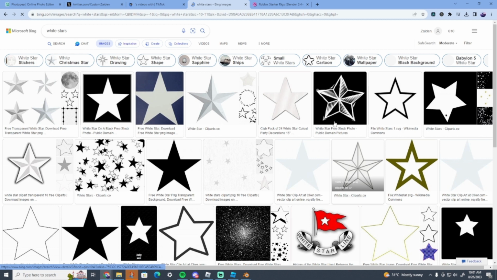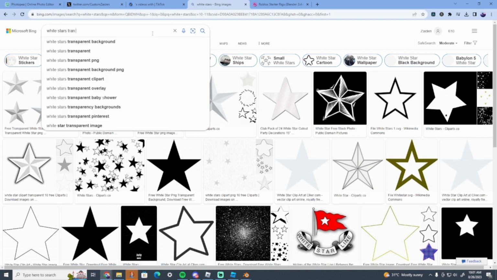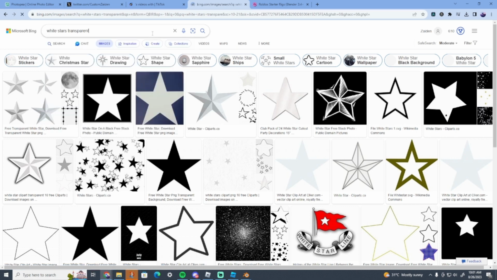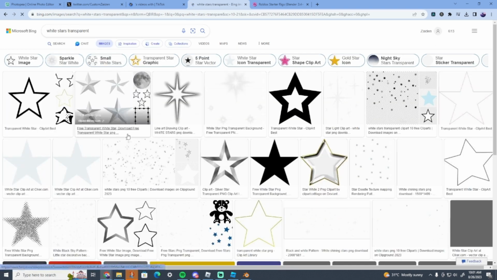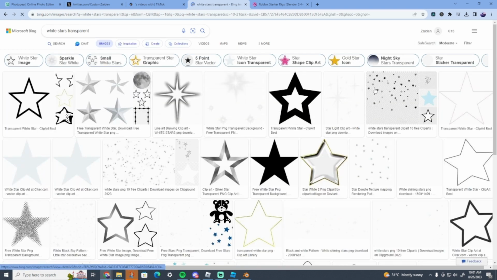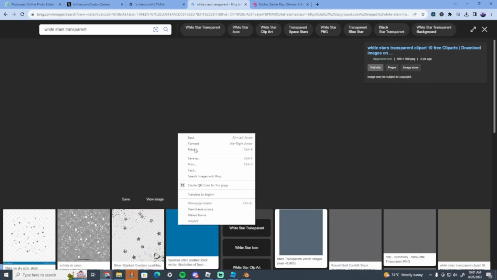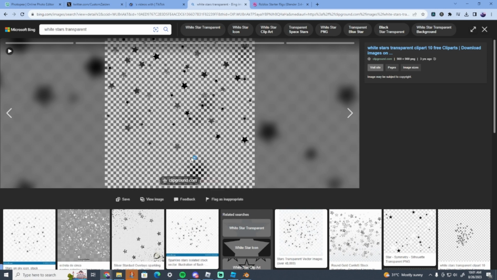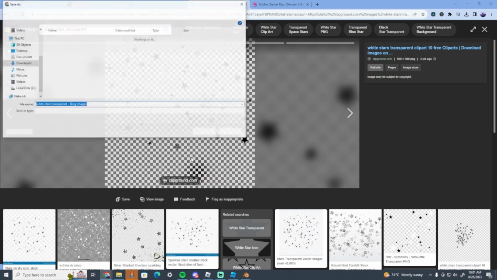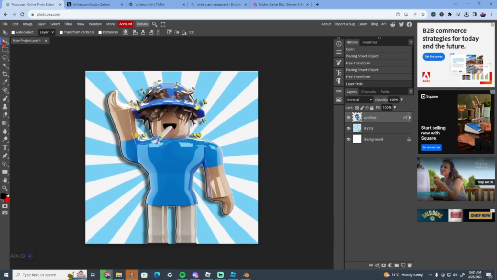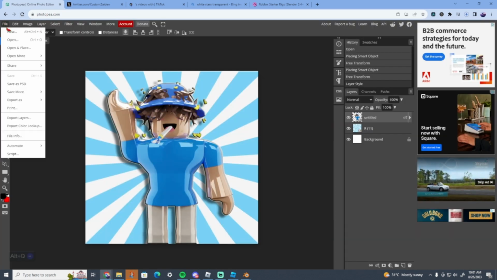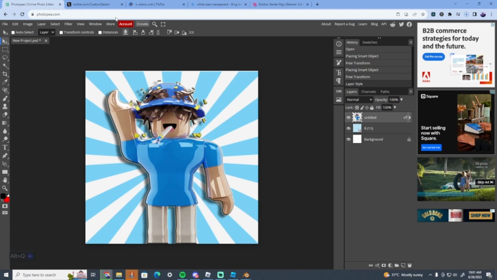You have to look for the ones with the checkered background, otherwise they'll have a background which would show. So let me search white stars transparent, and as you can see there's a bunch of different ones. Let me just click this, right click, save as, and then enter, then go back to Photopea, and then File, Open in place.